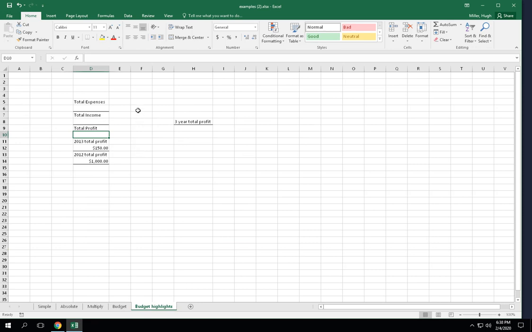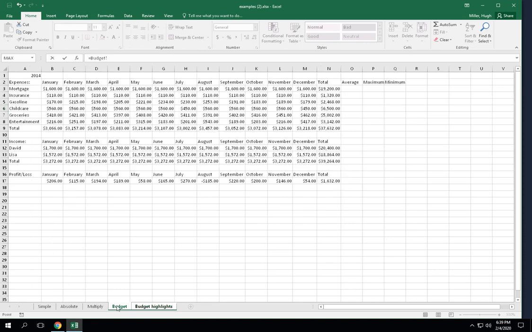And here's this very specific thing that we do to include information from one sheet on another. So in this case, we want the total expenses from the other sheet. And so remember, we're not going to put in a formula here that adds or multiplies or whatever. It simply references. It simply shows a particular cell. So in this case, I'm going to go equals. And then I have to go to the sheet in question. I'm down here to budget. And I'm looking for the total expenses. And that is this.